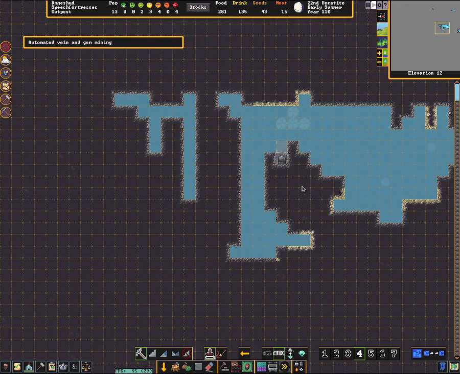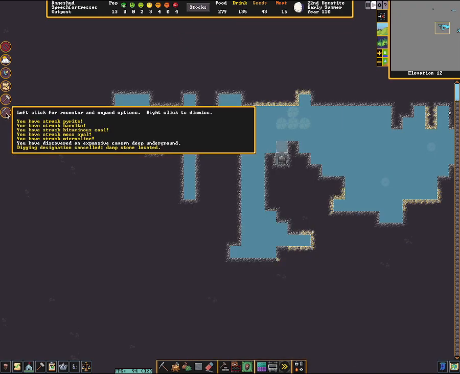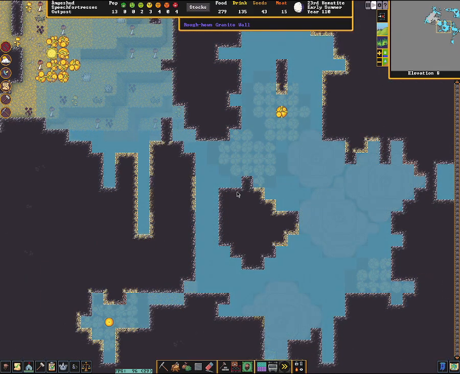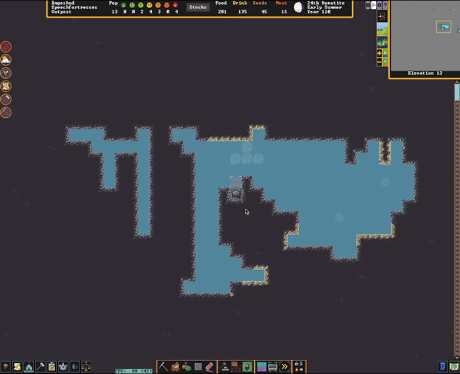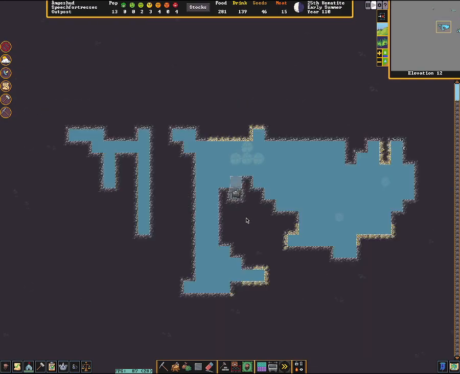Alright, let's wait for this to get suspended. Damp stone located. Get some damp stone. Alright, so what I'm going to do to get through this cavern layer is I'm going to close it off. I'm going to put the floor here, put a wall here, get rid of the floor, put a wall. And that closes this cavern off so it can't actually get into my fortress. Then I'm going to look for a pillar.